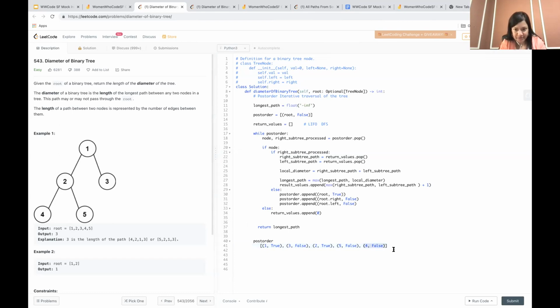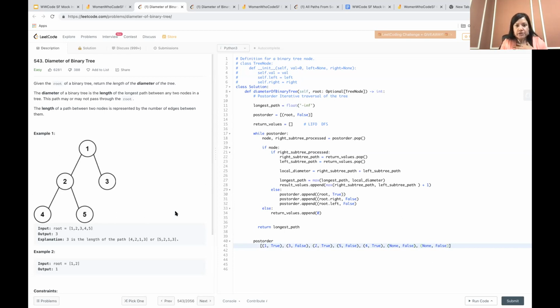We will push 4 and true. But in this case, 4 is a leaf node. And so here, for the right, it is actually none. It'll be none and false. And then the left also will say none and false.